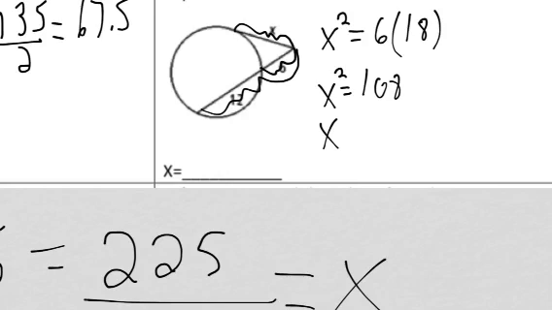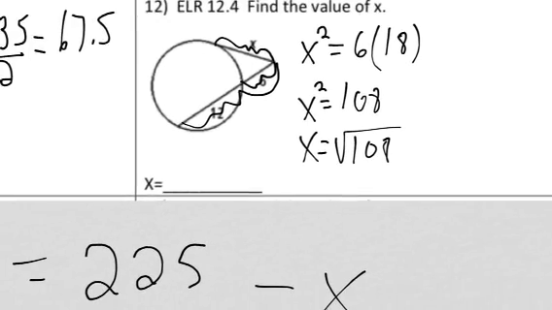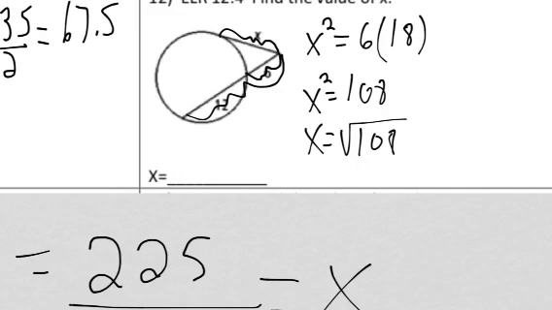So then x is going to be the square root of 108, which is going to be about 10, between 10 and 11, closer to 10. I think it says round to the, it doesn't say round to the nearest tenth, so you might even be good leaving it as 108, but you might want to simplify that radical. So just whatever you want to do, x is equal to about 108.